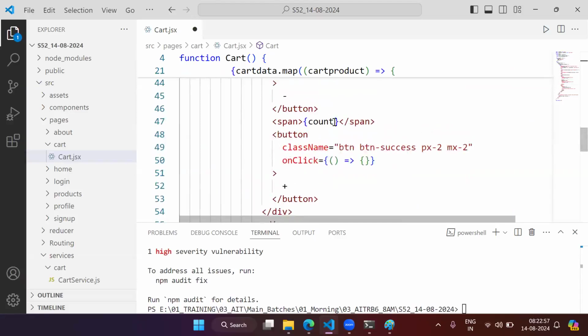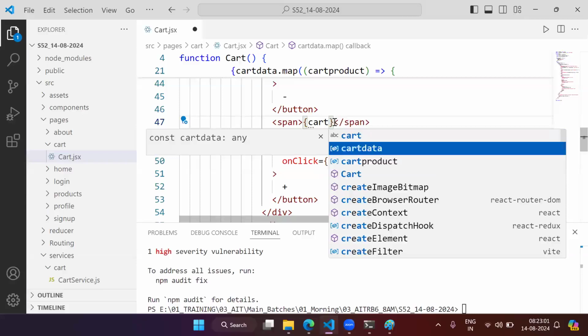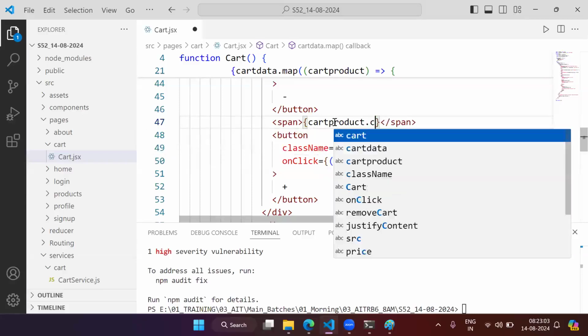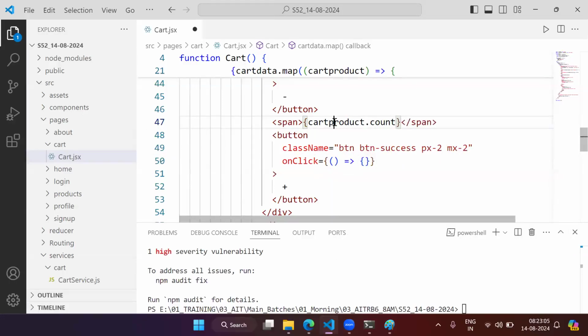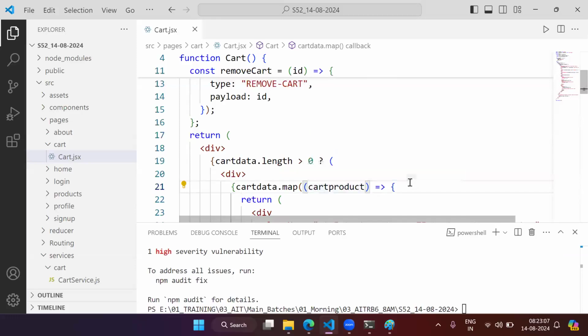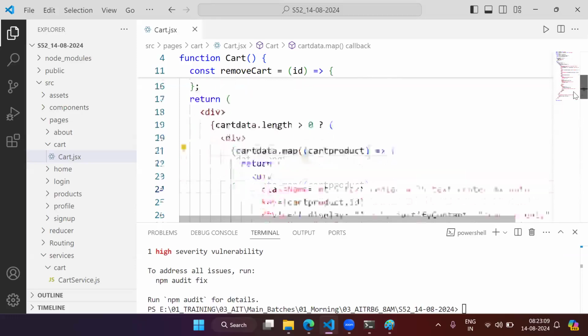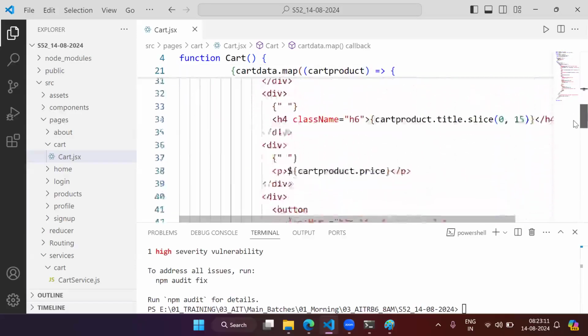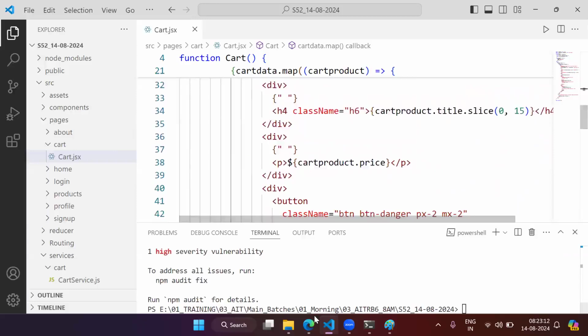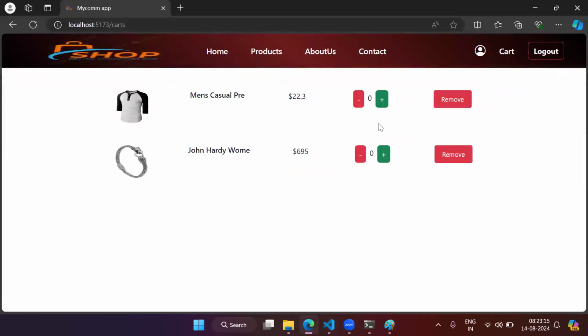In here, I can get the data from cart product dot count. So this cart product is nothing but we are getting the data from Redux. Now, if you go back here, still you will have that 0 only.